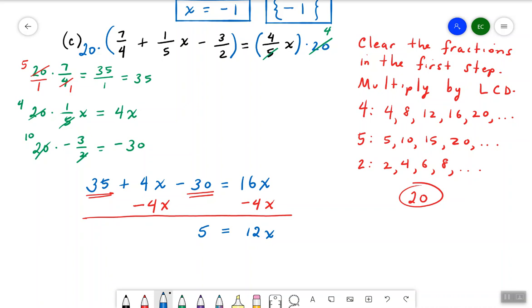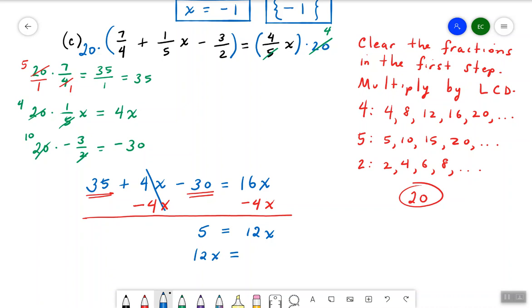And notice this time I got the x's together on the right hand side of the equation. Usually we do it on the left. Why did I put the x over on the right? Just to save a step, just to go one step quicker through the problem. So the problem's long enough already. Let's not make it any longer. You can leave the x over there on the right side, or if you want, you can just switch the two sides. And so I guess I'll just do that right now.